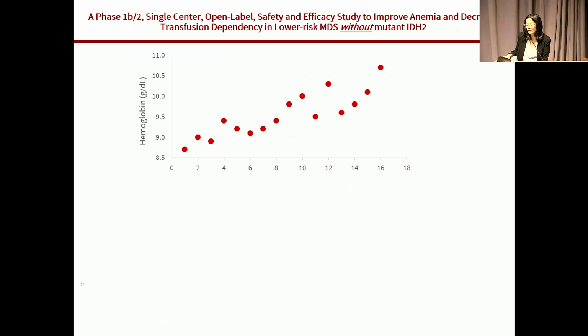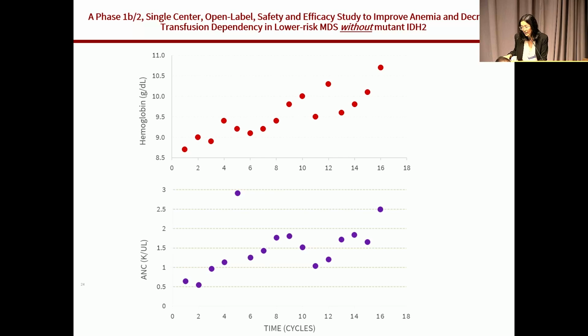And I just wanted to give you an example of a very prominent trilineage responder on the clinical trial, patient number 3, who, as you can see, is the longest running patient on this clinical trial, ongoing at 16 cycles of continuous enasidenib. You can see that he actually does meet the IWG 2018 criteria by increasing his hemoglobin by a little bit more than 1.5 grams, but it took a very long time to achieve that bar, about a year after starting continuous therapy.